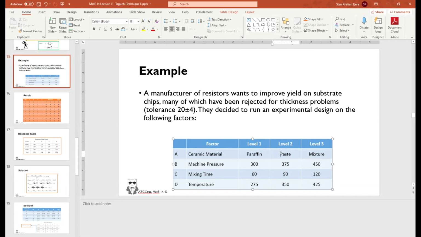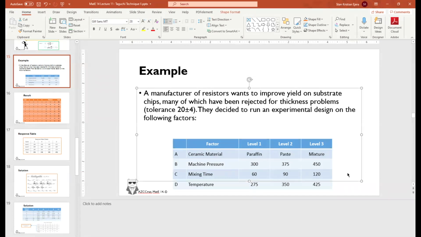If paste is cheaper than paraffin, then we can just use paste instead of paraffin. And definitely the mixture is a mixture of paraffin and paste, so we would save more if we used paste. Okay? But let's check, if we do the signal to noise, maybe this ceramic material is a control variable or control factor.